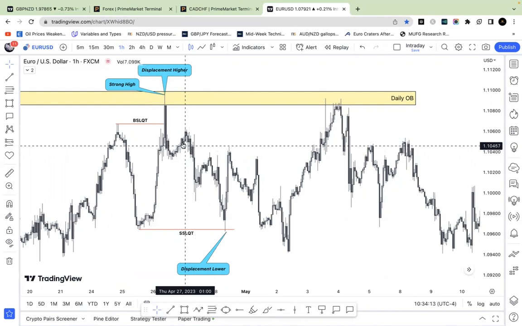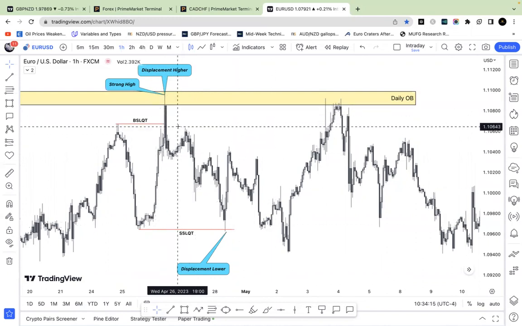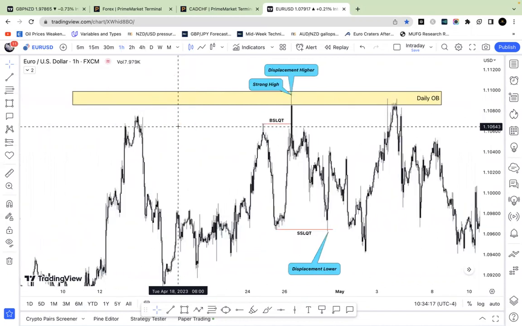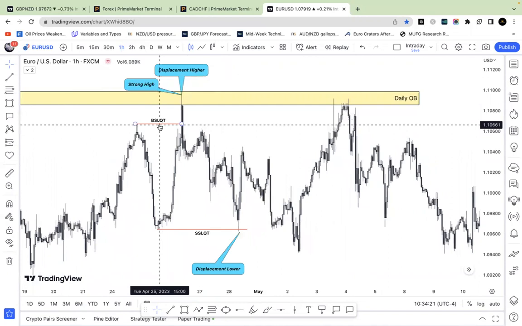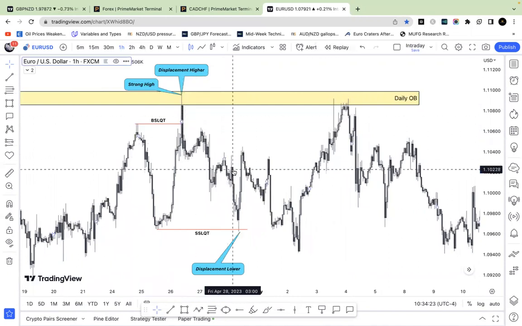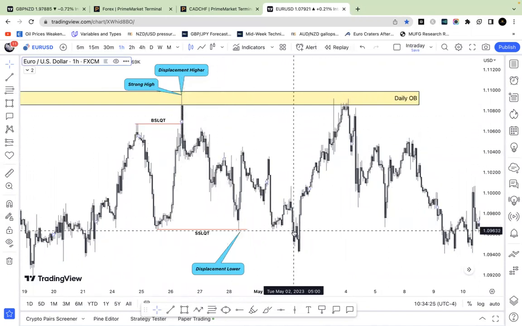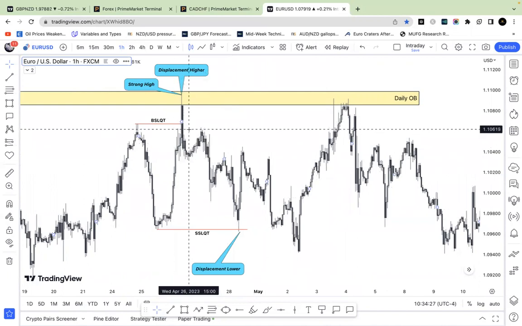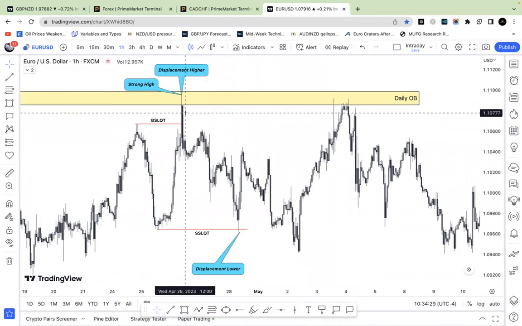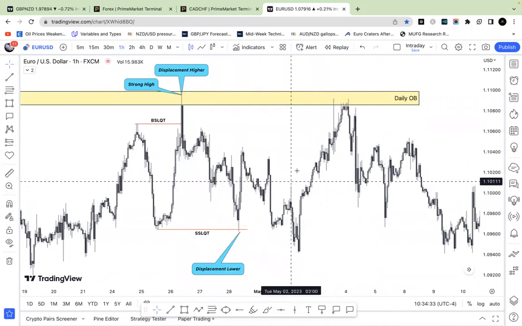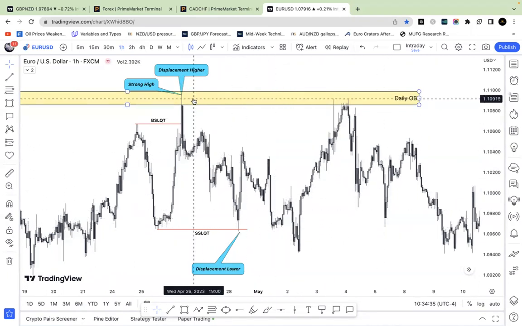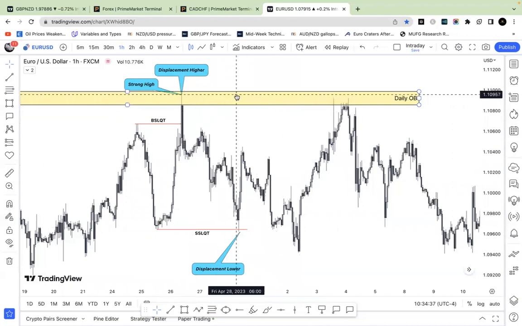So now you have internally, right? Now I know that all liquidity to the left has been taken, right? Now all you're focusing on after your displacement higher is either one of two things, right? You're going to focus on more price action and then get in on the retracement after the highs have been taken out. Normally within this range there's an imbalance or an order block or something like that. And you're going to know that price is not going to violate the strong high unless there is news and you missed it, right?